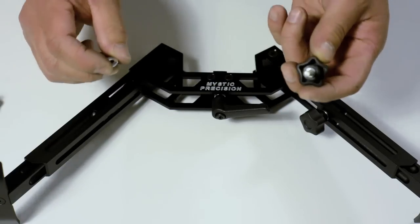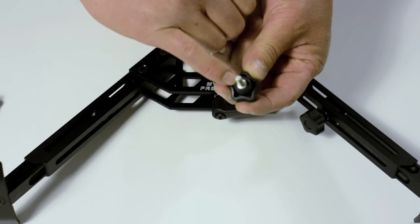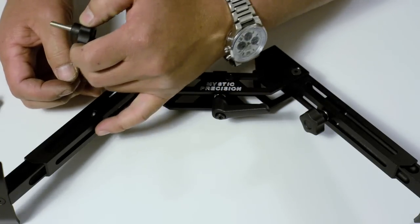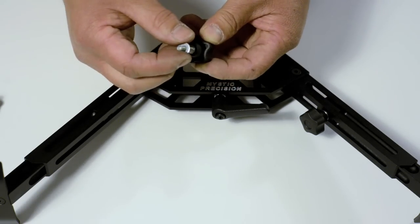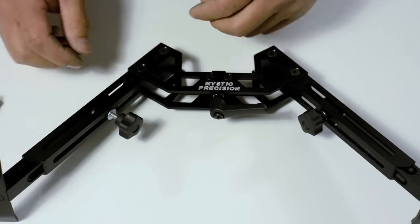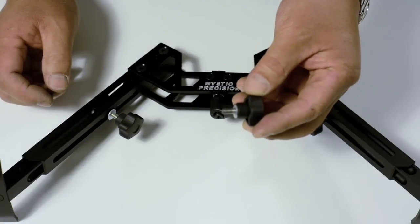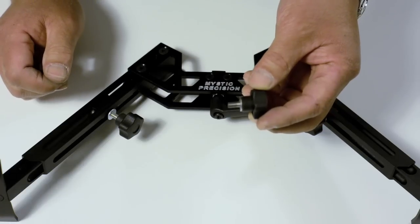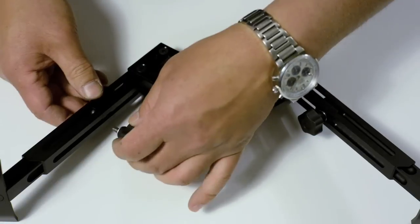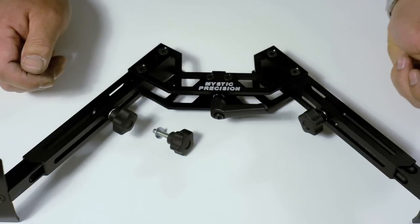You're probably wondering what those two little washers are inside the bag. When we got our new hardware, there was a change in the way the threaded piece was put into the plastic knob, and that caused this part to bite into the slot of the lever. If you don't have this washer, it's going to dampen the action. The simple solution is to put a washer on it and that stops the problem completely. You'll also notice that the thread on this knob is very long — if you don't want to be threading all the way in, you can cut off the thread about halfway, which makes installation a lot faster. I put a little bit of crazy glue on the bottom of the washers so they don't fall off the knob and get lost.